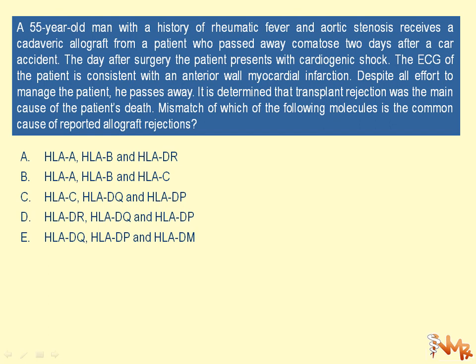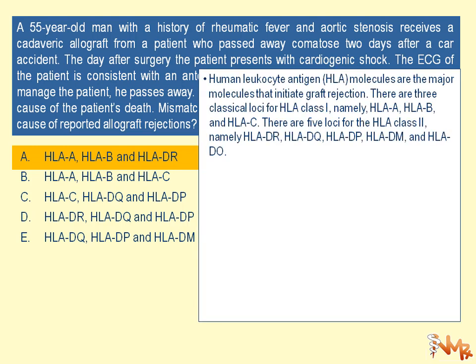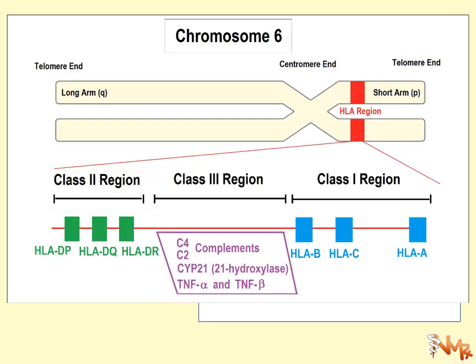Let me give you the answer. We're going to cover it in more detail, and I want you to lock in this information. By far, the most common cause of rejection is incompatibility of HLA-A, B, and DR. Just to know, human leukocyte antigen, HLA molecules, are the major molecules that initiate graft rejection.